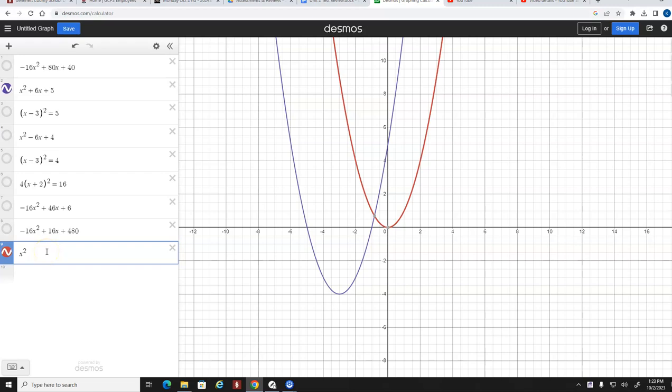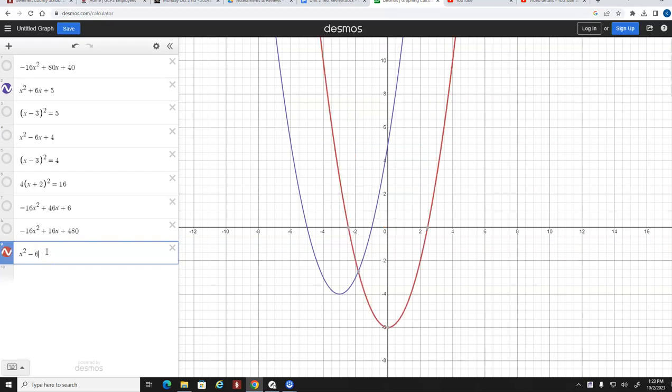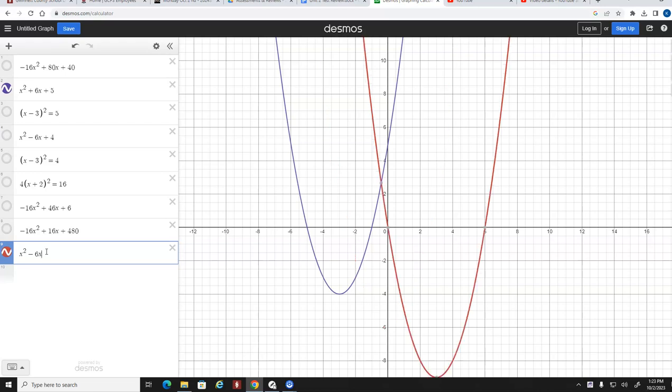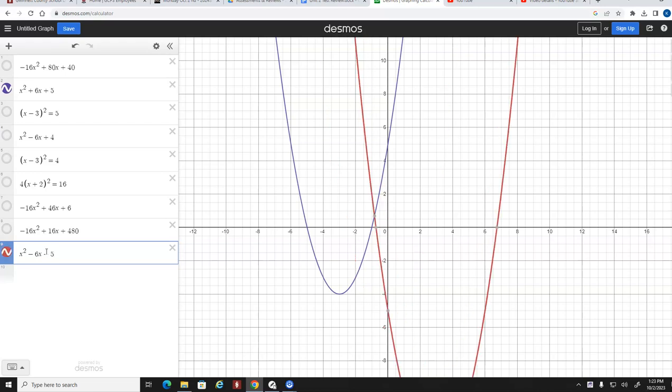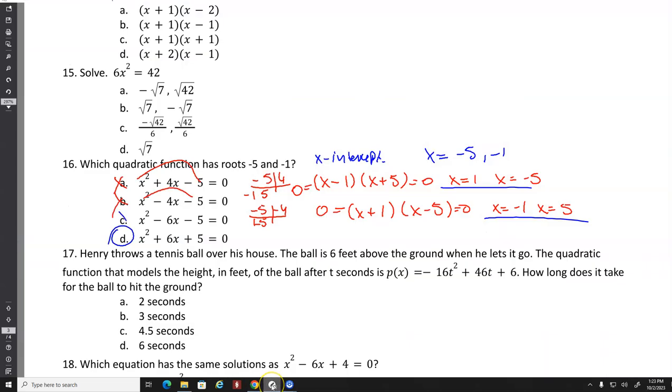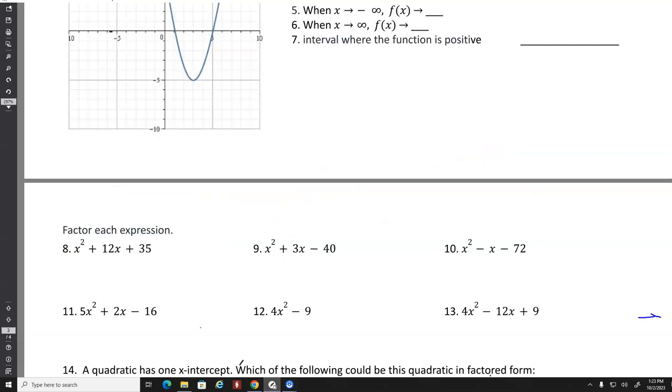Plus, let's just say the middle one, -6. So I'm going to do C: -6x minus 5. This function, answer C, had completely different roots. It was 6.742 or -0.742, so that one is not correct. Again, you can use Desmos. This was also not correct, which gets us to answer D. You plug them all in one by one and check which one has the roots they need. Got it? Okay.